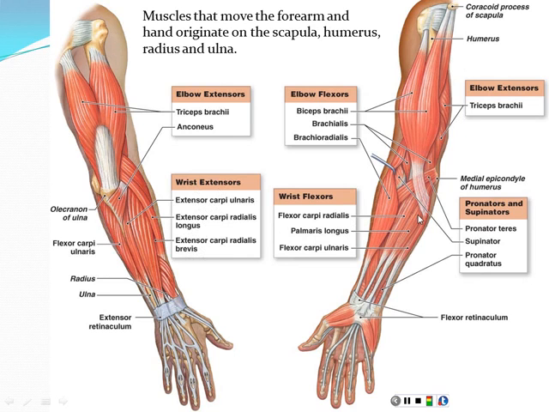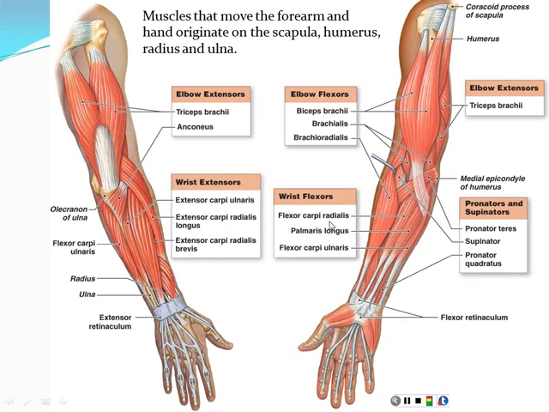Now, these muscles you can't learn very well by looking at pictures because they're very three-dimensional structures. So what we're going to be doing in lab for the next, I think it's 3 weeks, is you're going to be looking at our models that we have down there. And I think it'll be much, much easier for you to start to visualize these various muscles once you get into lab. All right, so we have those 3 wrist extensors.